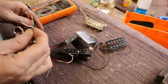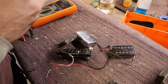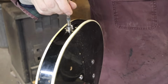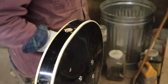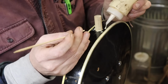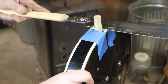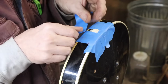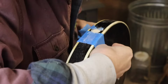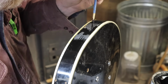Then I started picking through my pickup collection to pick a couple of humbuckers to use in this guitar. These are all used and out of other guitars. So now that I sorted out most of the missing parts, I could start doing the repair work. It was a pretty simple fix to make that end pin fit well. I just used an oversized dowel. I drilled it all out, plugged in the screw holes as well, and then blended it all to fit with some sandpaper and some semi-gloss black paint. That's the great thing about something that's black: it's pretty easy to match the paint.